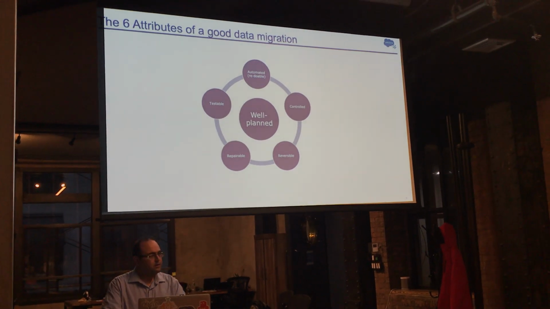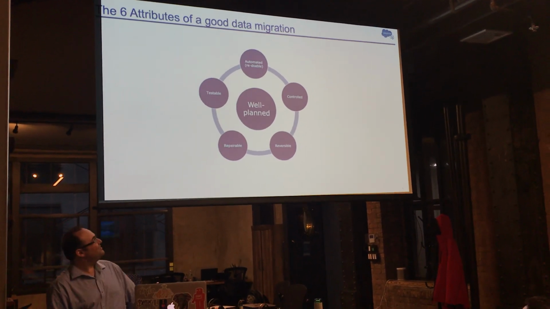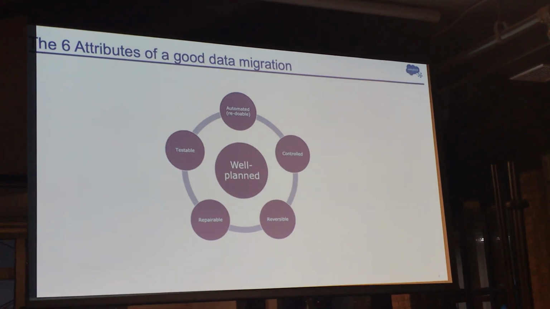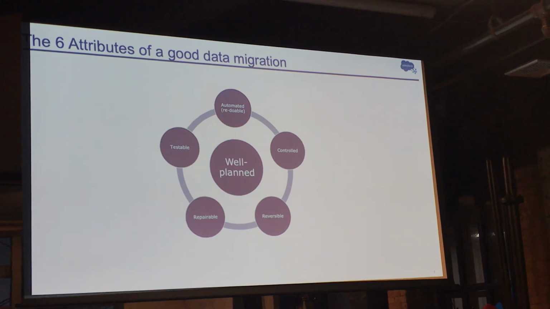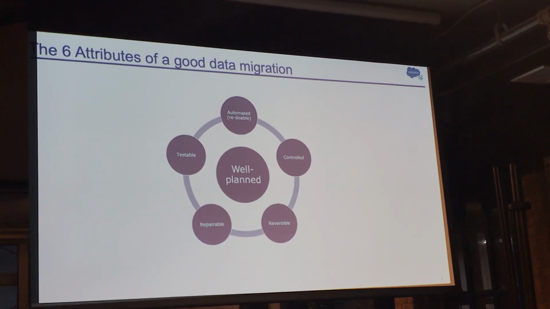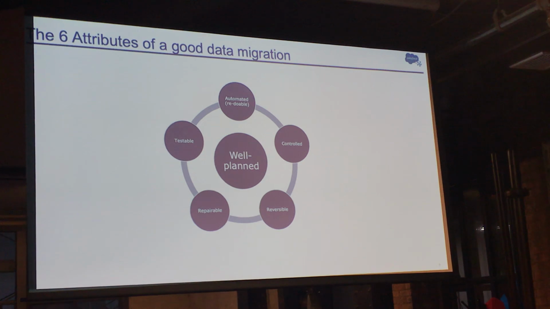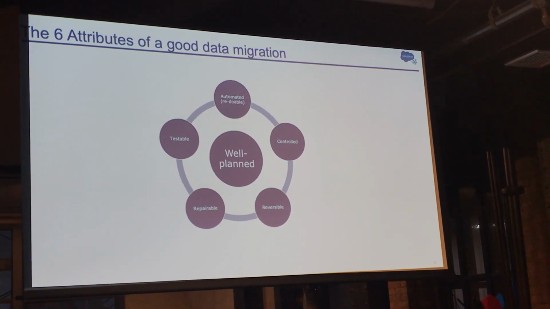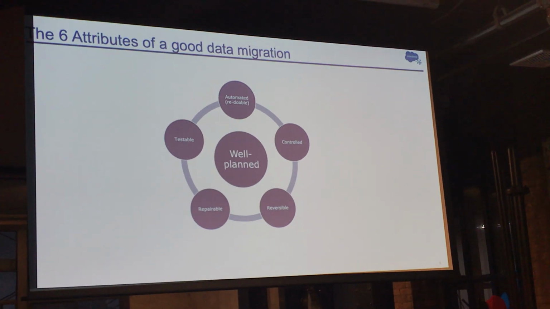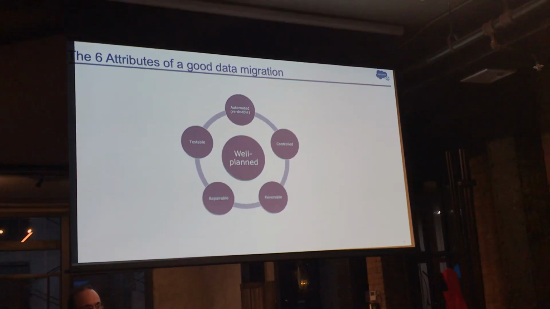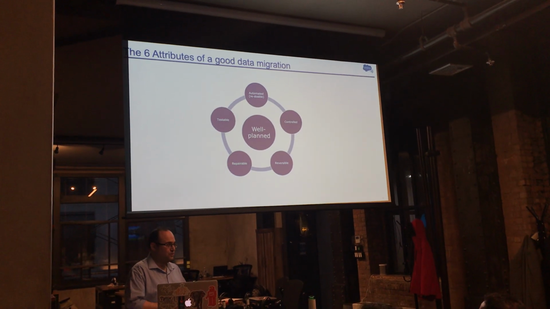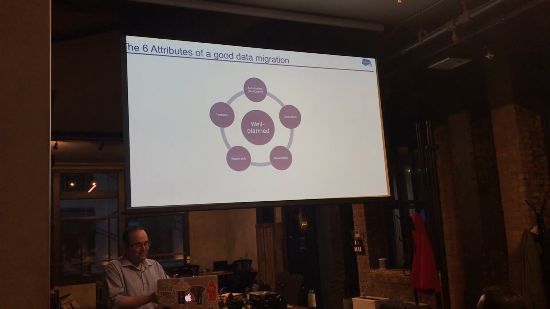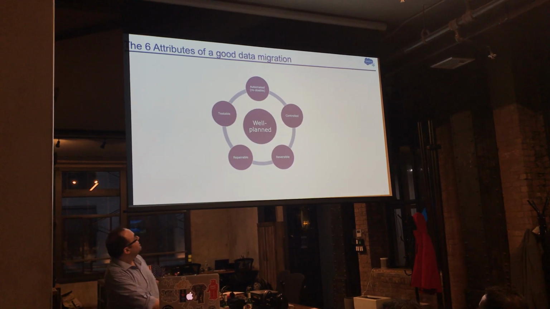Okay, so good news for you. I already identified the attributes that you need to have a smooth data migration, and these are them. First one, it's got to be well planned, right? Telling your client, give me your CSVs and I load it in, is not a plan. That's absolutely not a plan, right? And that's probably the most common plan that you hear today. It's often in the SOW, the statement of work. That's the contract, right? The contract says, give us your data CSVs, we will load it in.